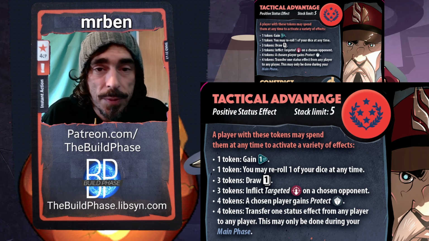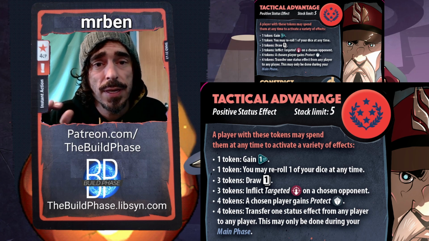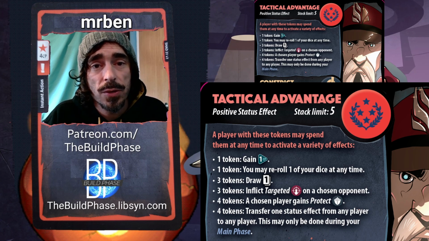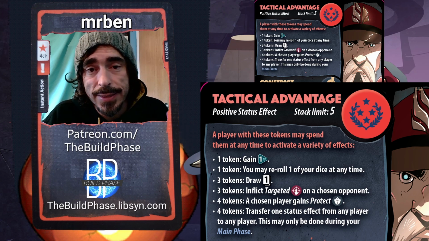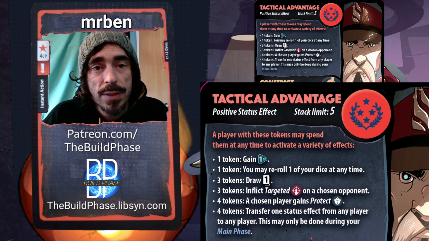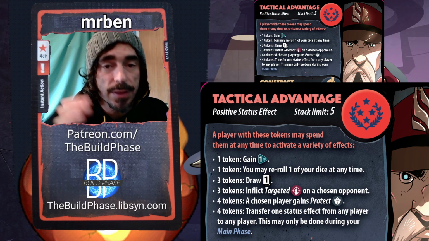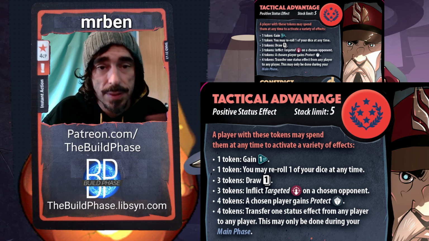It starts with a stack limit of 5, but he does have some ways to increase that. So before I read all the effects, just to be clear, you can spend these tokens as many times and at any time to activate them for the effect. Obviously, you can see at the bottom there's one that's limited to the main phase, but other than the effect itself being time gated, these can be spent essentially at instant speed.